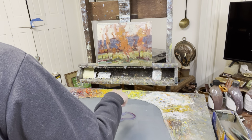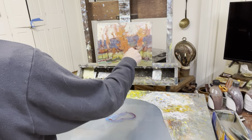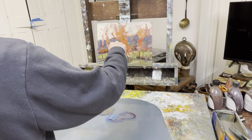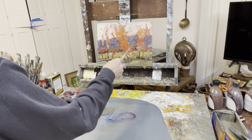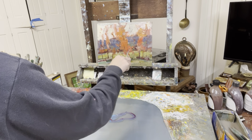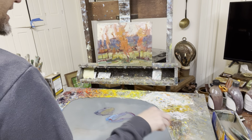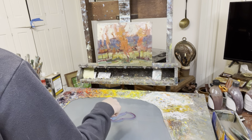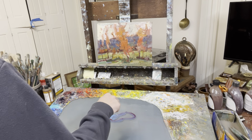And for me, I found that it just takes a little while. There's no really easy way about it. It takes a little while to get back in the rhythm, in the feeling of the painting. Notice I'm putting on pieces of paint, is what I like to call them, just brush strokes. And I'm trying to keep the feeling that I had originally, which was a very direct, bold, painterly approach.